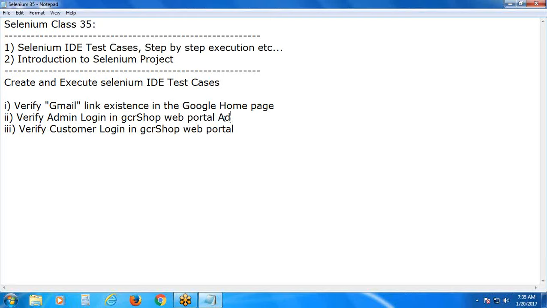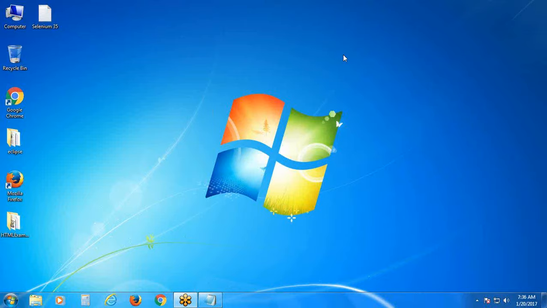Just a minute. This one is admin login interface. This one is user interface. Two interfaces of the application. I think all of you are familiar with the navigation. Just guide me, Sean, these three test cases. We already did these three test cases using Selenium WebDriver, this time using Selenium IDE.